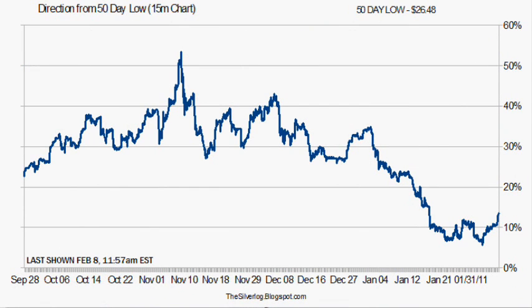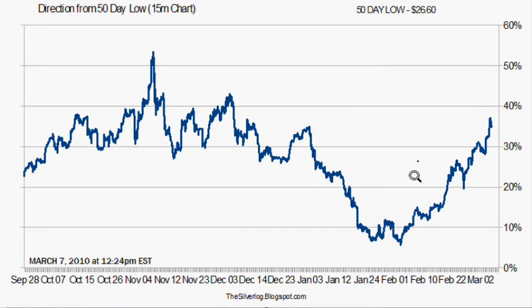Now, the last time I showed the direction from the 50-day low, at least on the 15-minute time frame, was on February the 8th. So it's been about a month. And we've seen back here that within this pattern, you really want to get over this 10%, and it was pretty much just starting to do it, saying, you know what, it's really looking like you want to get into the market. And obviously, the market has been going extremely high since this point, and since then we can see perfect support at resistance, and it's in an uptrend.